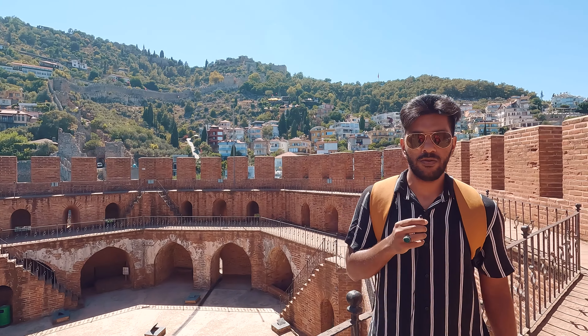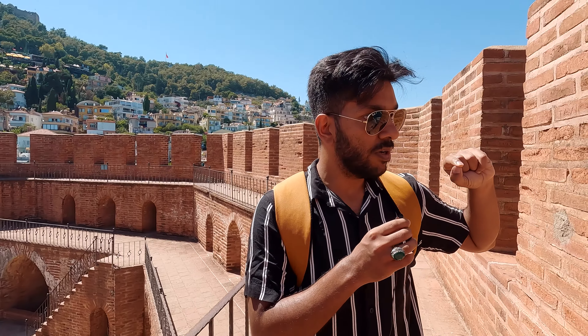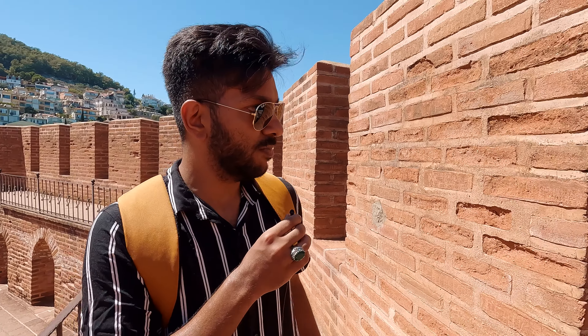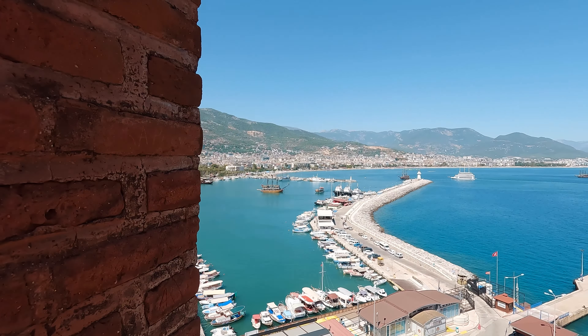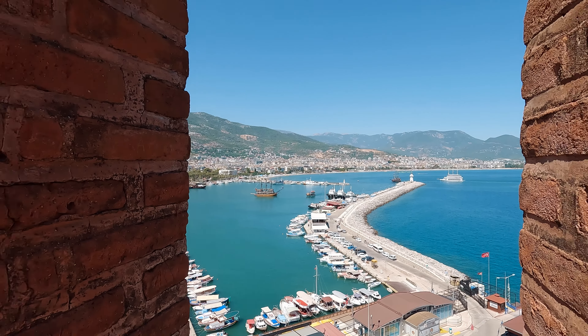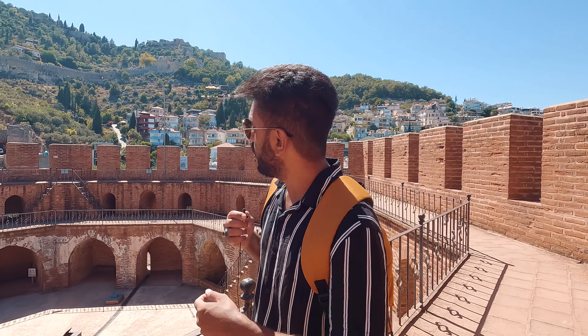This Red Fort is positioned in a very good spot because those that were on the lookout and had that responsibility were able to see if there were any enemies coming onto the harbour. So this is a very convenient position for them to have built this Red Fort at, as a defence to protect the castle that is behind me.